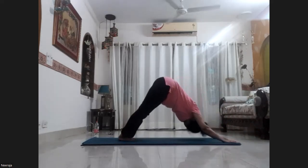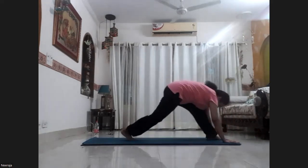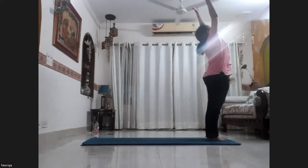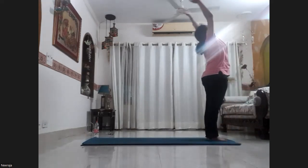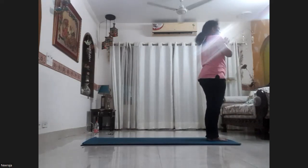Inhale, the left leg forward, look up. Exhale, the right leg forward. Inhale, stretch forward, stretch up and arch back, look up. And exhale, release. Next round, inhale and exhale, palms together to the chest.